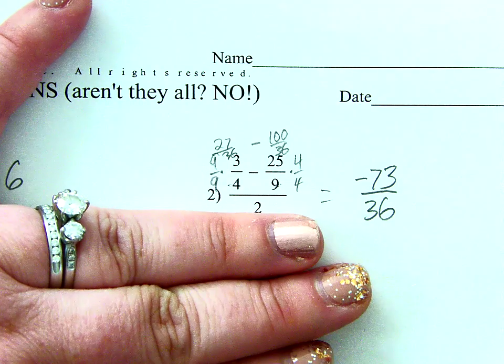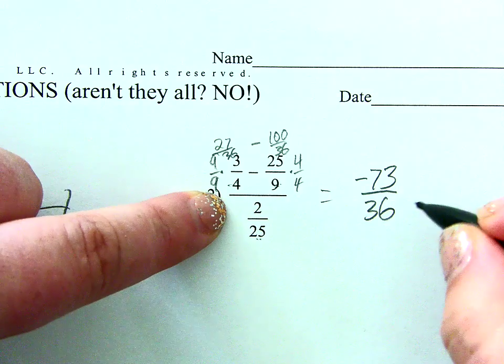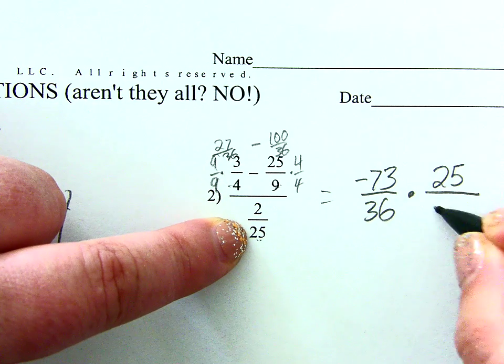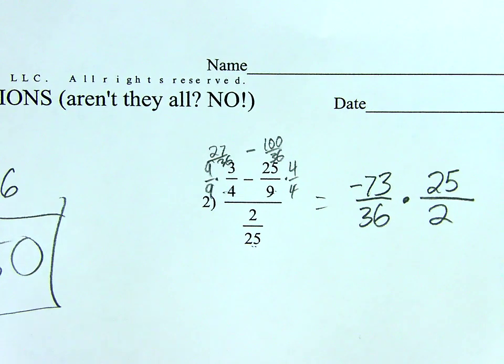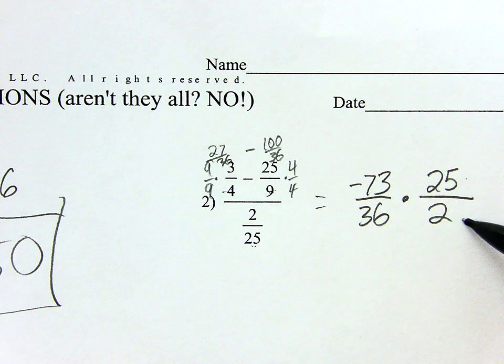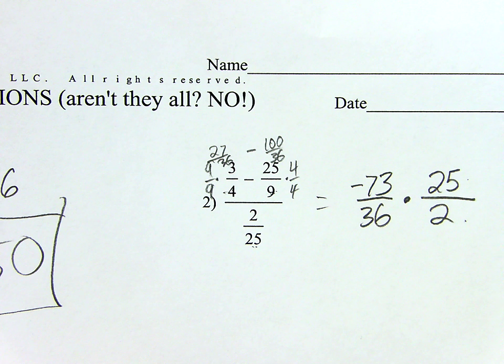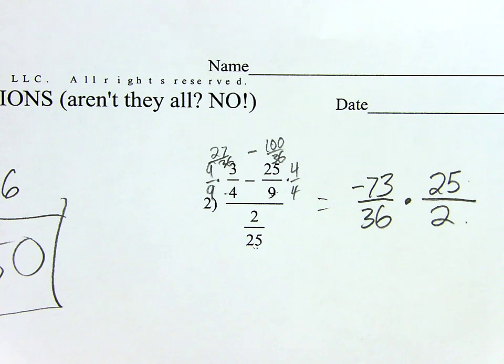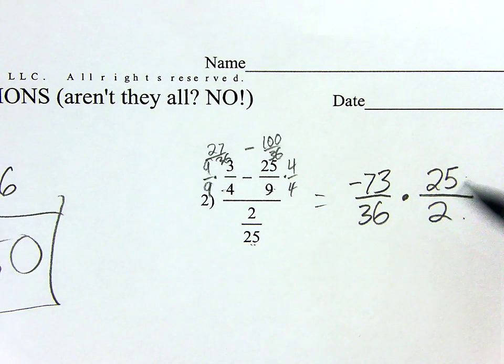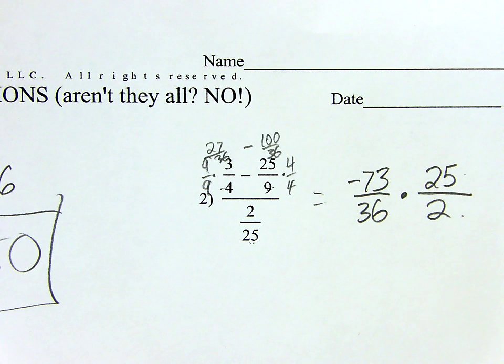So keep my numerator as it is. Change to multiplication. And then let's flip this denominator over, 25/2. If there's anything that I could reduce here, you can. Anything on top can reduce with anything on the bottom, but what can I do? Can I do anything? I don't think you can. Which is nice to check now, because if you can't reduce anything here, then your final answer can't be reduced either. So you don't have to recheck it.